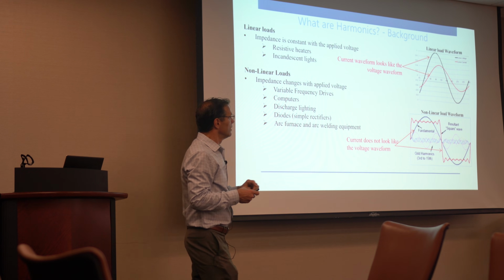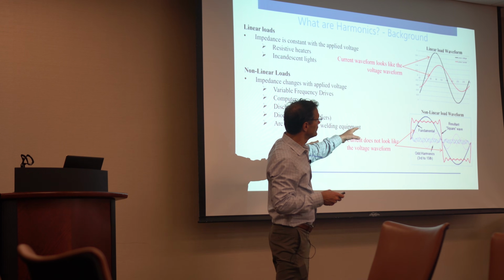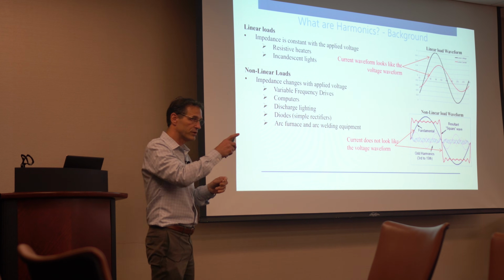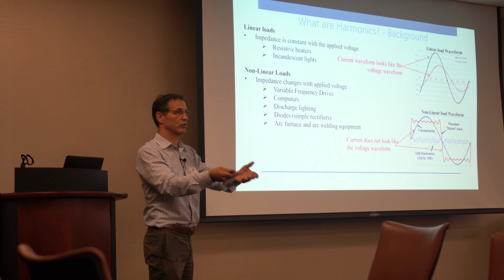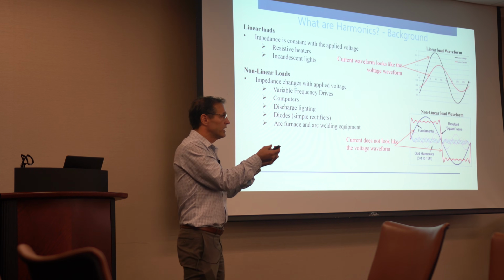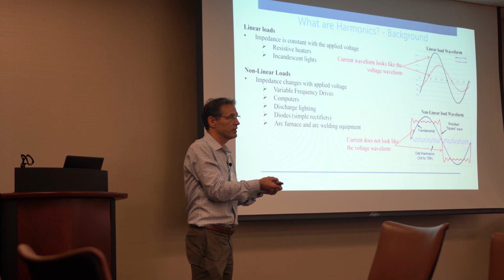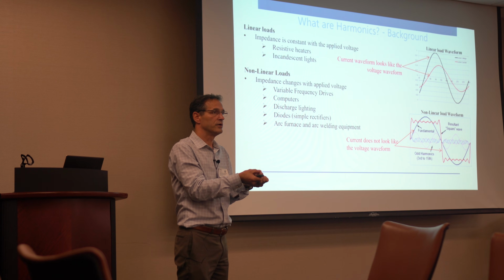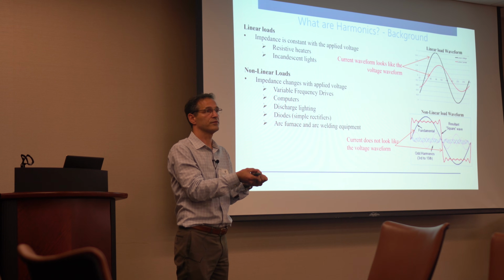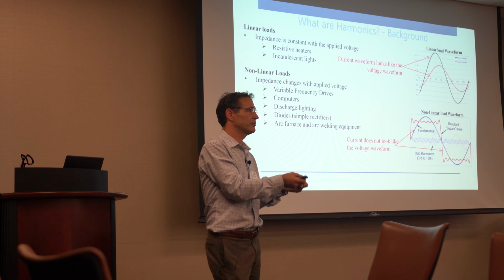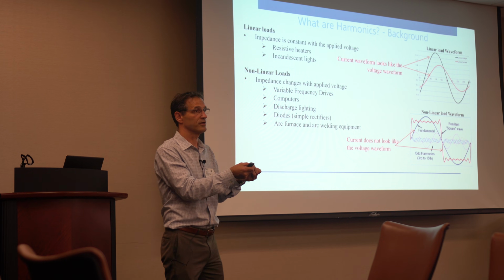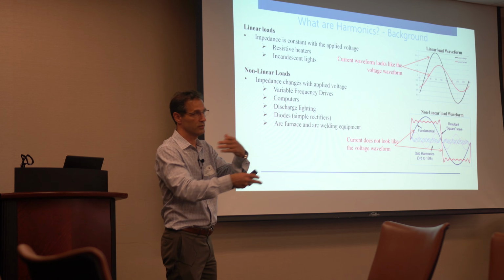So through Fourier analysis, you can take that square wave, if it's periodic in nature, which would be the case for a continuous run type load, and you can break that down into subcomponents called harmonics that are multiples of the 60 hertz. So second harmonic being 2 times 60, third harmonic being 3 times 60 hertz, 180 hertz, and so on.